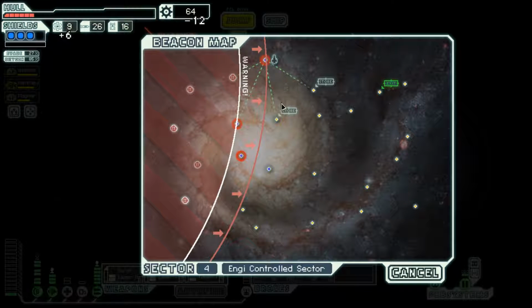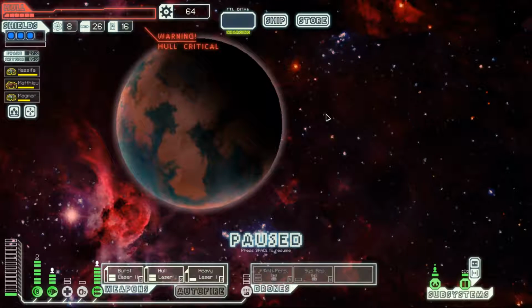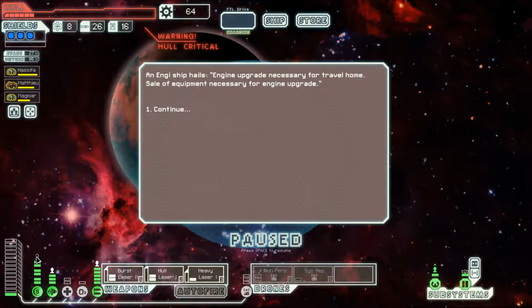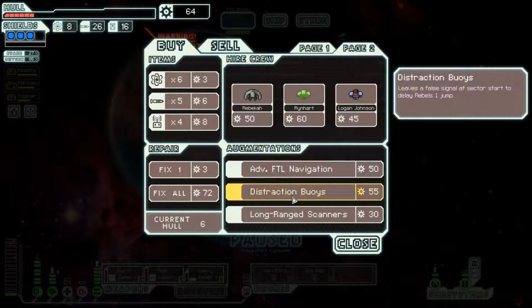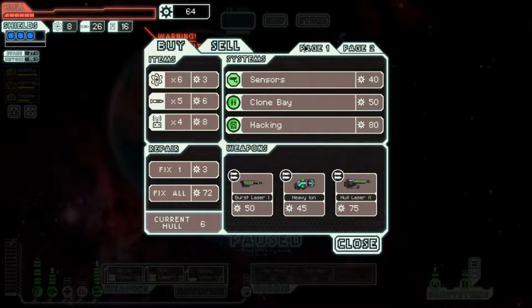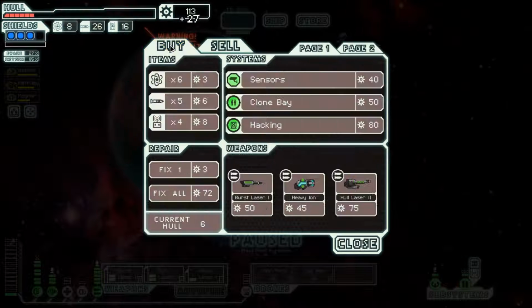Buy more fuel. Maybe we don't need to go to the store, but we are still going to go to the store because that's what we have to do, because there is no other beacon. Well, we can sell some stuff anyways. Distraction buoys, I think, is a good pickup. Gives us more time on every sector to do more exploration.